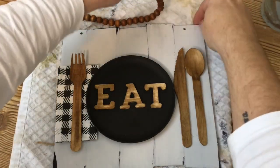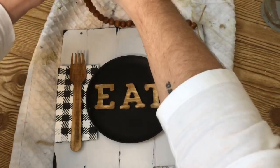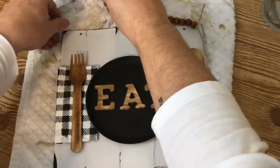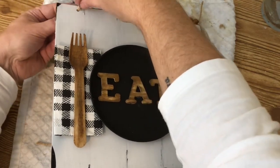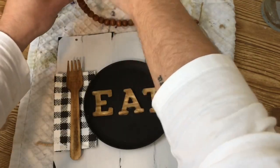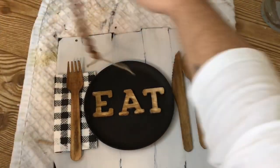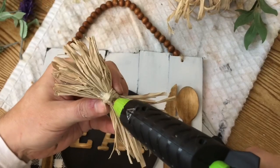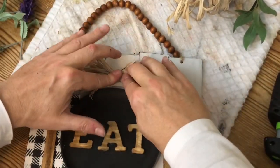I also created this tassel with some wooden beads. I simply just took wooden beads from Dollar Tree and strung them on a piece of Dollar Tree twine and then just simply tied them up through the holes that were already there on the side to create a very unique way of hanging my board. And for one last element, I decided to create this raffia bow to put at the top of my sign.